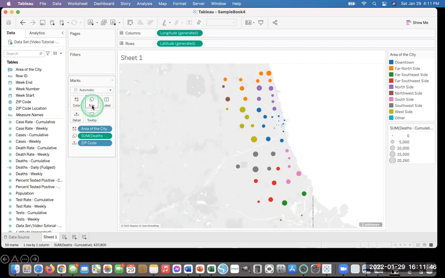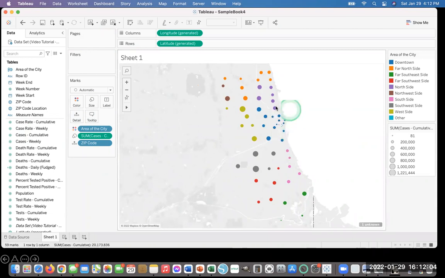So how does this compare to the number of cases? So let's drag cases cumulative. Let's also pull that into size. And what that's going to do is actually replace one with the other. So we can see, and I'm going to toggle back and forth really quick. Look at this blue area. You can see the differences there. So I'm going to go back and forth. And so we can see the differences. It's minute, but we can see them. I want to make sure that cases cumulative is what I've kept up here. Yes, that's what we've got.